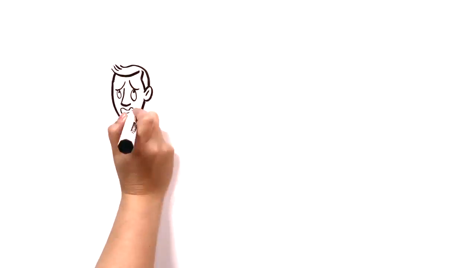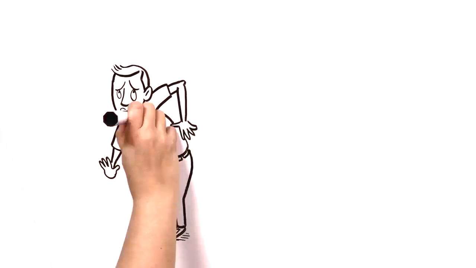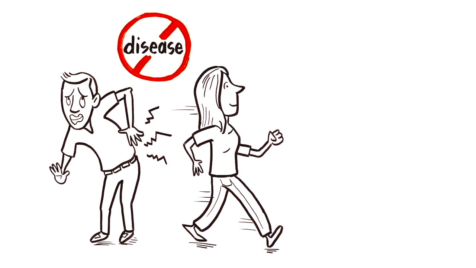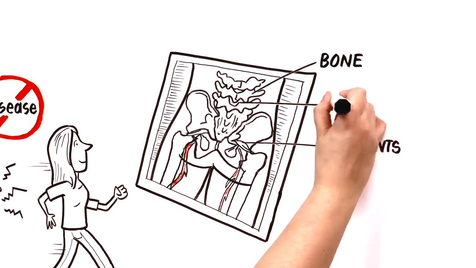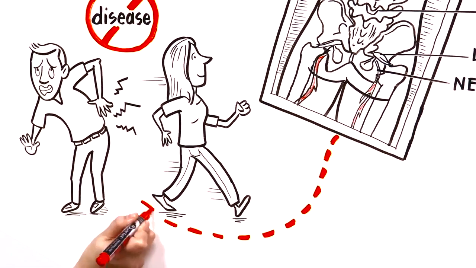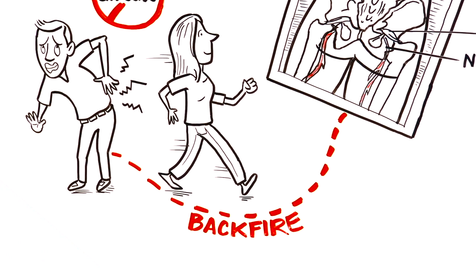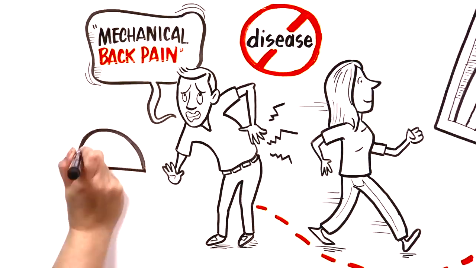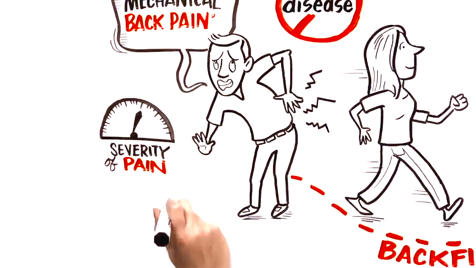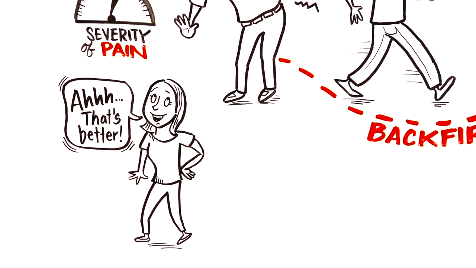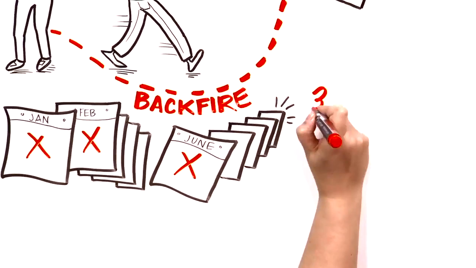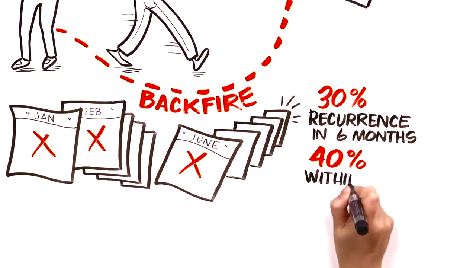Looking at back pain as a medical issue, it's not really considered a disease of sorts, but instead it's part of a normal experience we get from various causes. The various parts of the back involving bones, discs, ligaments, nerves, and joints all work together to help our backs function properly every day. However, sometimes these parts backfire and cause something that we know as mechanical back pain. The amount of pain someone feels doesn't always reflect the seriousness of the issue, and most cases of back pain fix themselves and get better with little to no treatment. Sometimes it persists, and for these cases, 30% have reoccurrence within 6 months, and 40% have some sort of reoccurrence within a year.